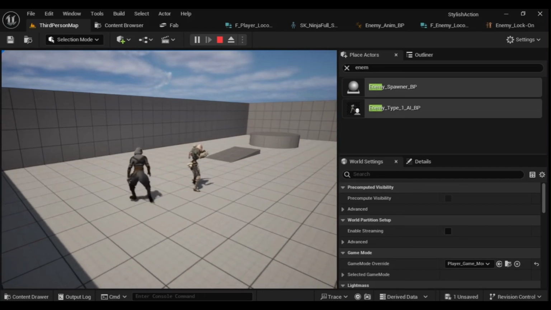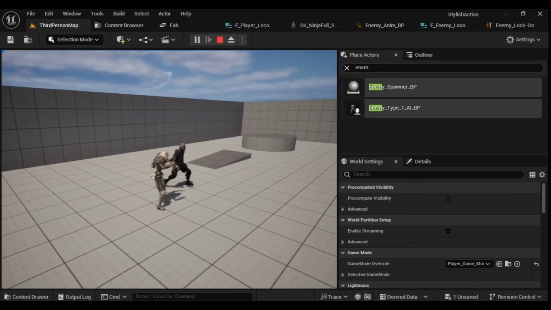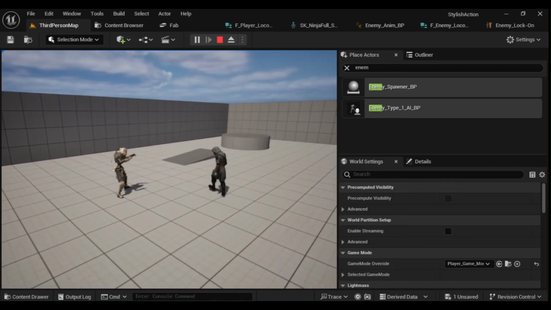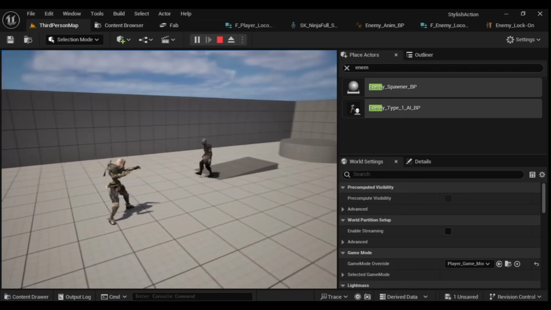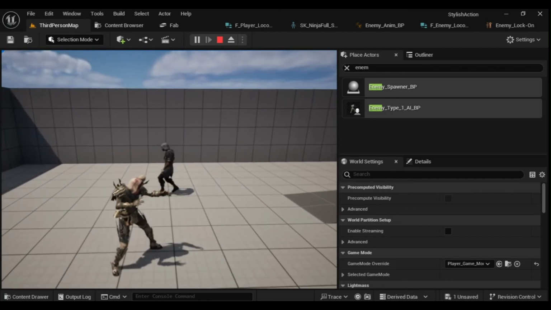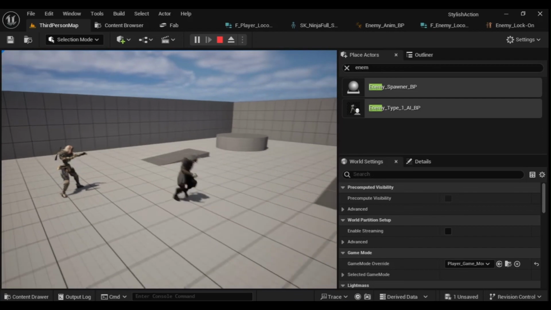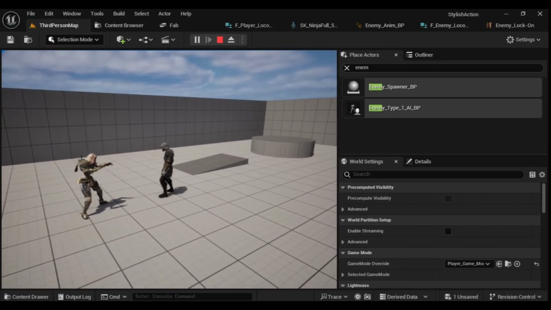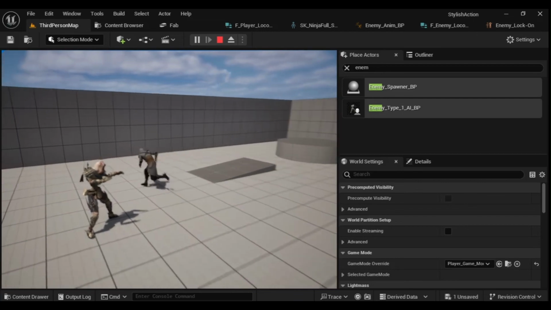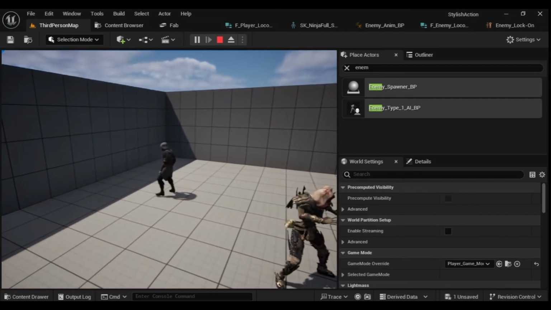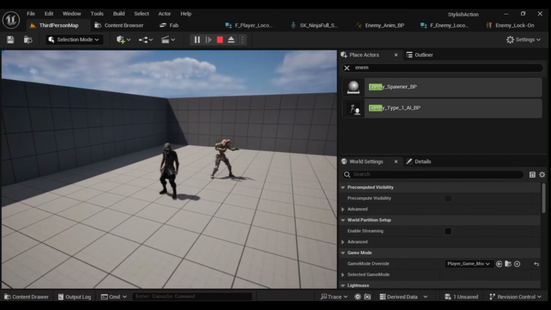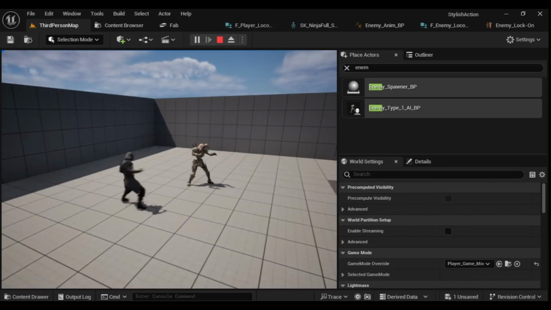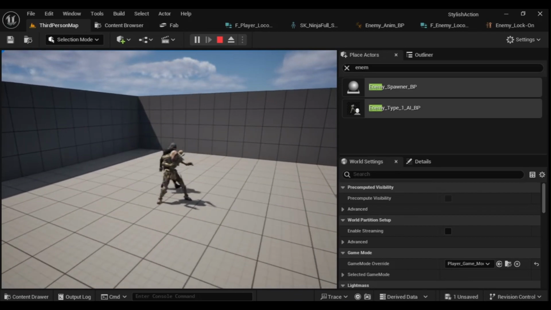So I decided to use my old blueprint, which I made 3 years ago, migrated onto this new project, which I did.